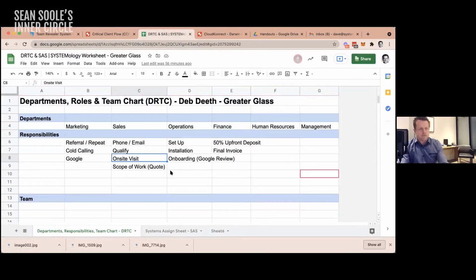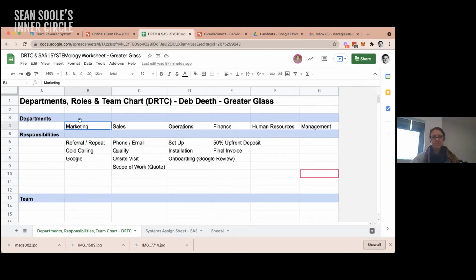You've got the worksheets to do this yourself. In the interests of time and keeping everything moving, I've gone ahead and documented this, but I'm going to walk through this with Deb, and then we're going to look at how we get this down into a really clear action plan for Deb, so she knows where to focus. So firstly, Deb, are you still available? Yep. Excellent. So the first step is to think about your business in terms of the departments.